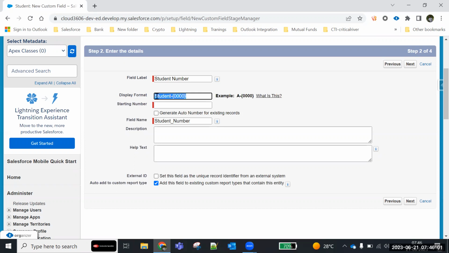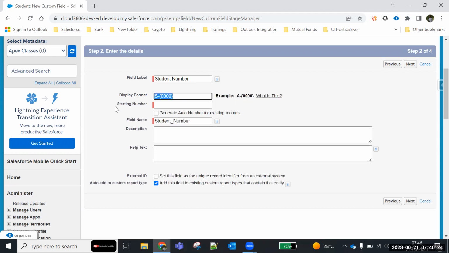If you don't want the full word student, then you can put S like this. It's up to you. Whatever you want, you can put S or STU or student. So for now, S hyphen, this should be the format. Now the number will show as S-0001.